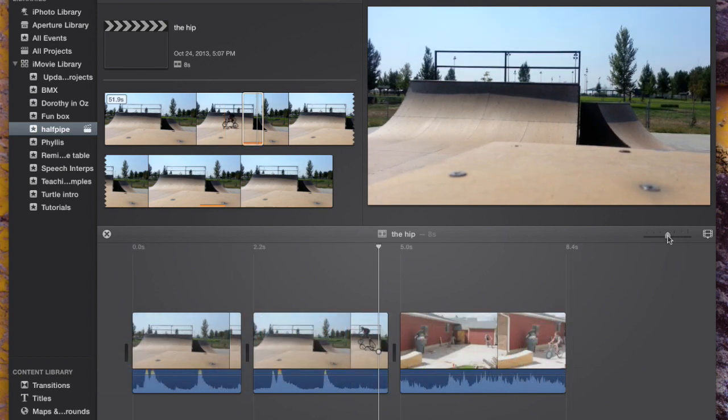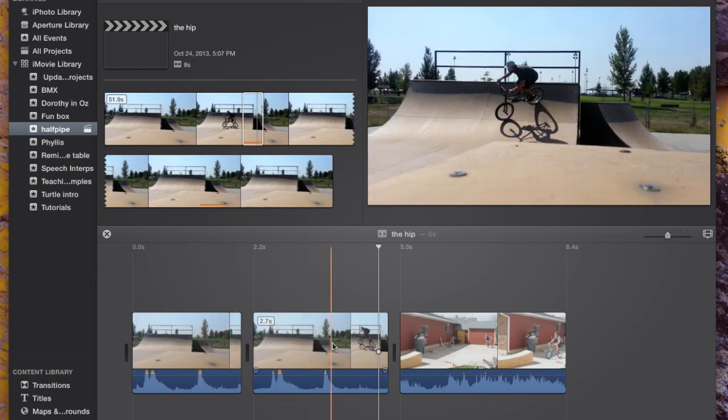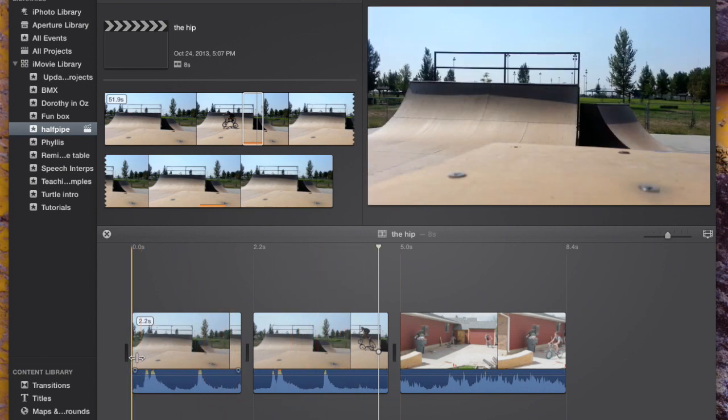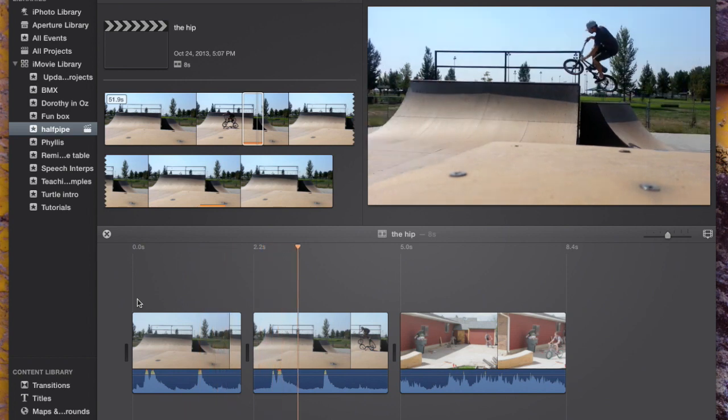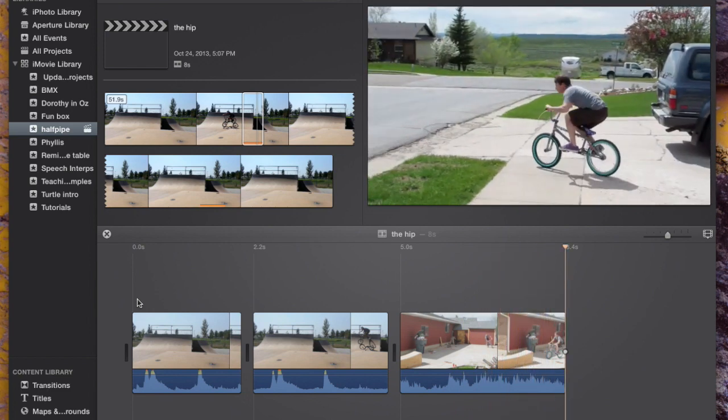Now, as I mentioned at the beginning of this tutorial, I just wanted this to be a very simple kind of beginner's crash course. Like if you've never used iMovie before, this will at least allow you to put a few clips together and publish them. So let's put our playhead, this bar right here that I'm working with. This is called the playhead. So I'm going to put that at the beginning and I'm going to press my space bar and that starts the movie playing. And then I can see it play up in the viewer. Lovely. Okay, and that's the whole video right there.